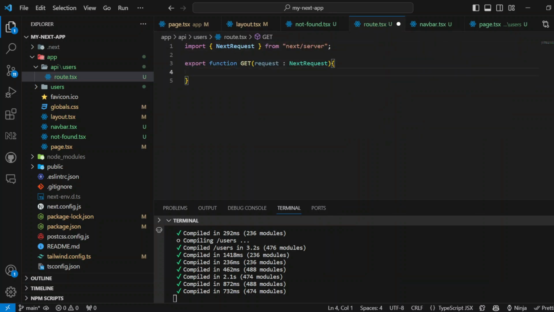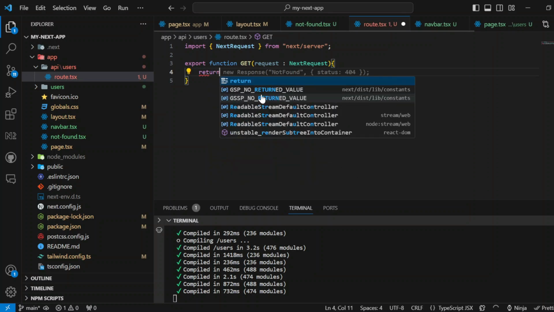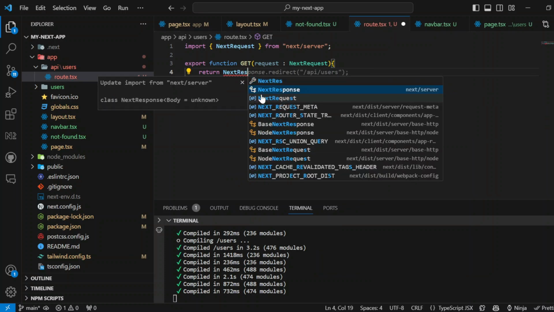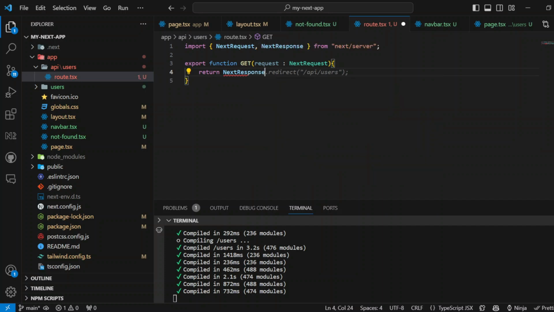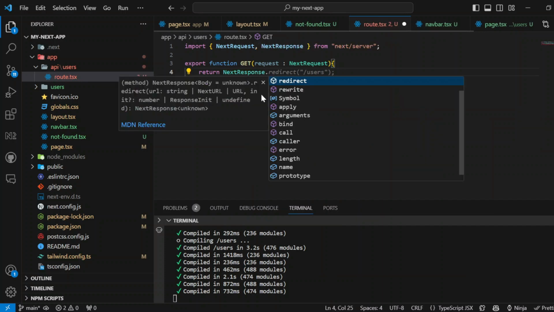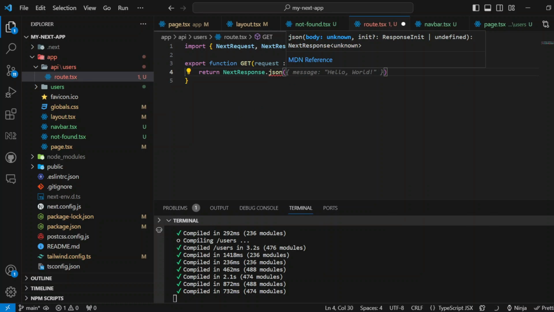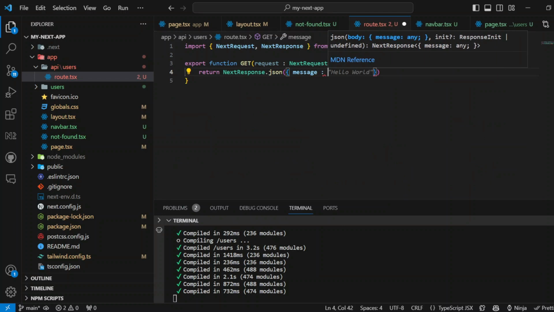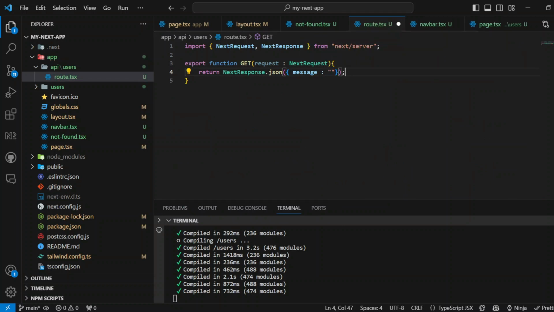Inside this get method we can return our response like this: NextResponse, which is also imported from next/server. Hit enter, and we can return JSON like this: message, and whatever message we want to return to the client.